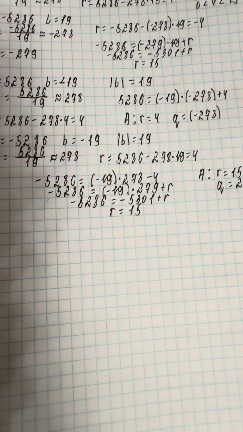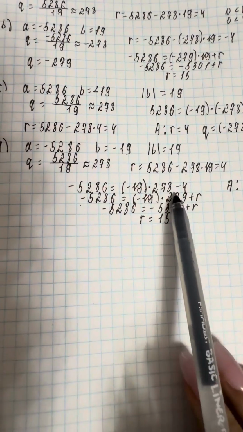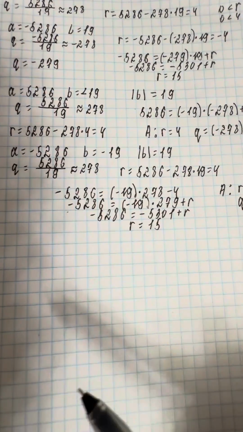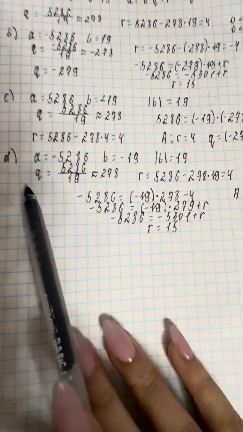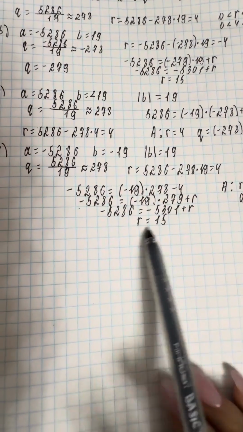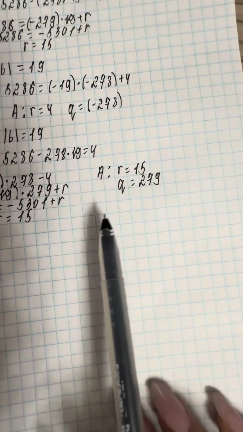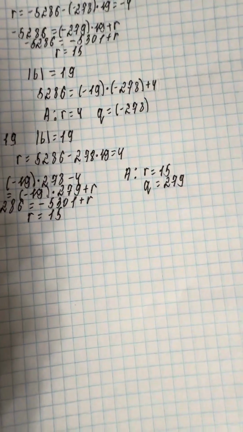And we directly apply the sign and use the negative sign of B, and after this we have a negative remainder, the remainder equal to negative 4, and to fix it we use the A formula and add 1 to the Q, and after adding 1 we use the formula, we have the result R equal to 15, and our result is R equal to 15 and Q equal to 279.